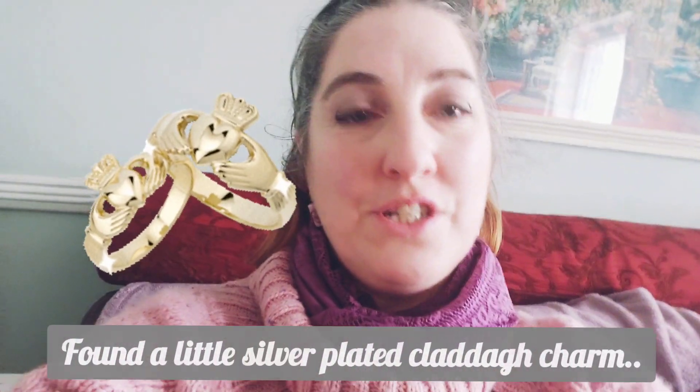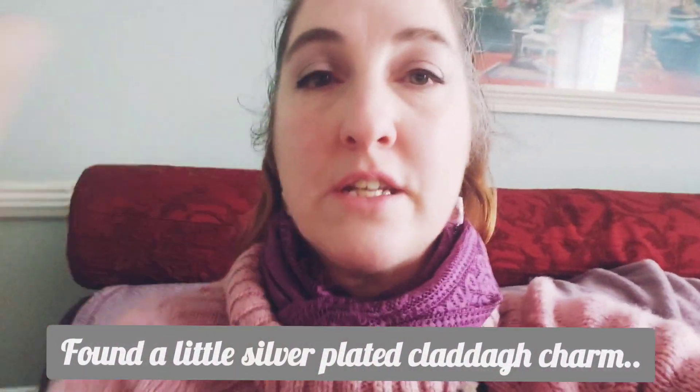I was just up in the craft room trying to find a little charm for the zip — remember the zip on the Paddy's Day bag, the felted green bag. What I want to do is: I haven't got the strap done on that yet, it turns out to be a one-strap design, so I need to do that today. I think I'm going to do it now, get it out of the way, tick it off. I have a little charm for the zip. I'm going to cut the recording here so that if I make a mess of it I don't have to chop things up — learning!